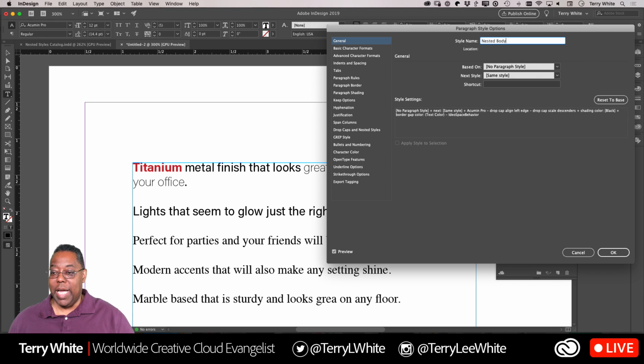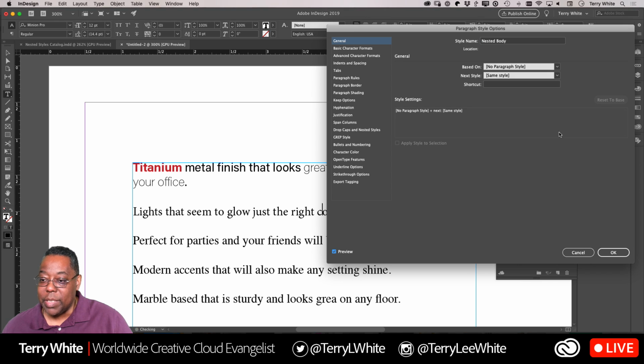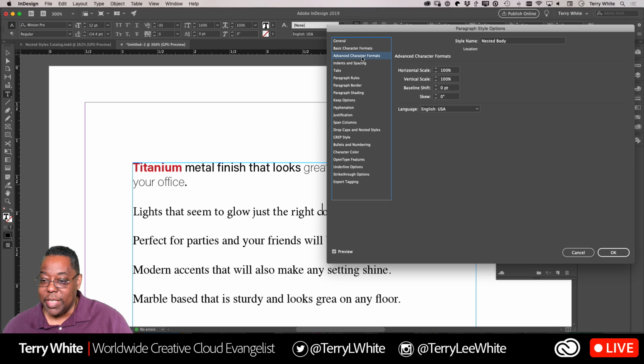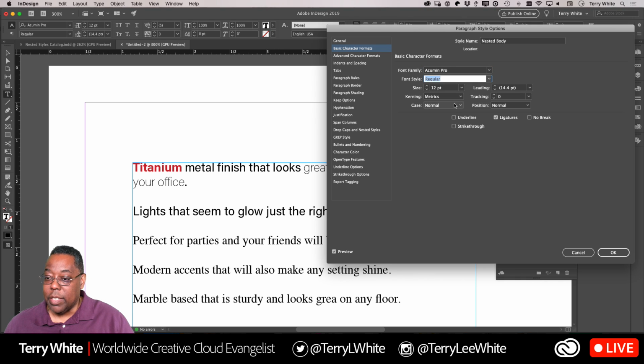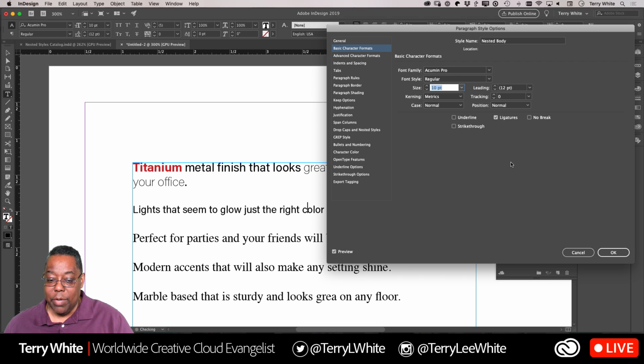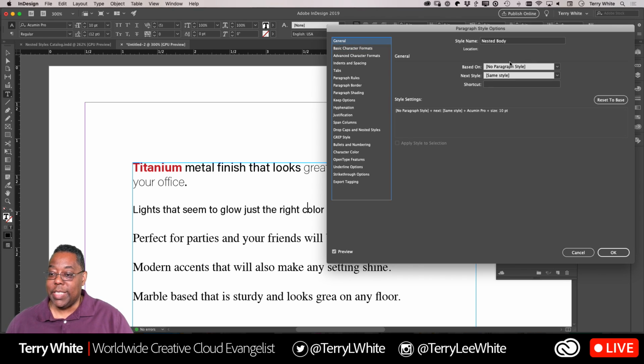Okay. So now, if I don't do anything else, let's make sure we turn off any of this other stuff that it might have brought over. Let's reset that to base. Let's go ahead and redo it. Hang on, sorry. It picked up some other stuff because I didn't paste it in without formatting. So let's go ahead and do it again. This is going to be ACM regular 12 point. Let's make it 10 point. And that will be our standard body text. Okay. So that's what nested body is going to be if it didn't have any other formatting.